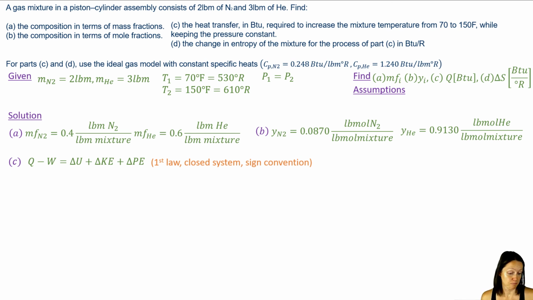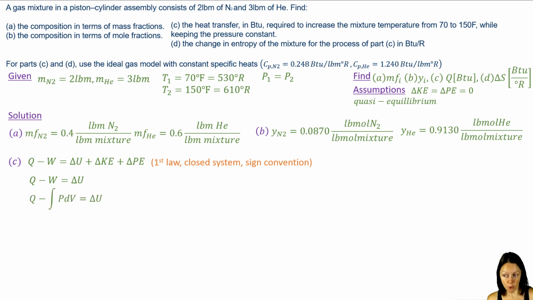So there you go. All right, so here's my first law, and I'm going to go ahead and get rid of kinetic and potential energy changes because I don't know anything about them anyway, and so I can't calculate anything about them if I wanted to. So let me drop those. Now the work, I can't get rid of because I have boundary work. I'm increasing the temperature of this gas. The pressure is being held constant, so I'm allowing that gas to expand, and so I'm going to have positive boundary work. I do have an equation for boundary work. I just need to make the assumption that it takes place as a quasi-equilibrium process.